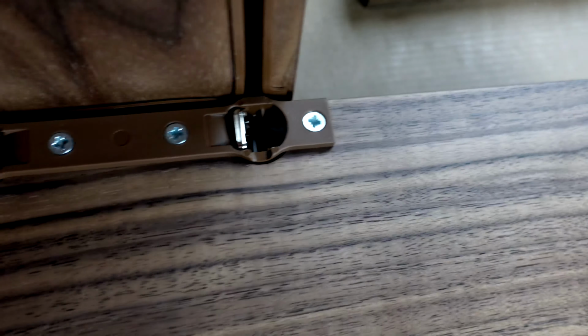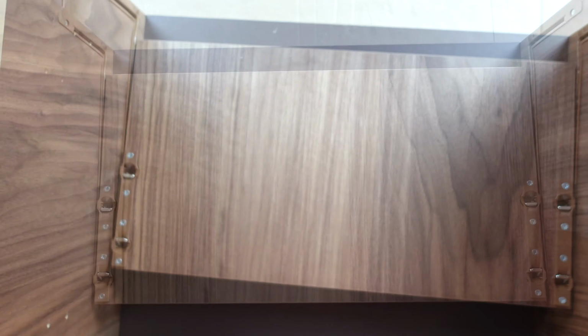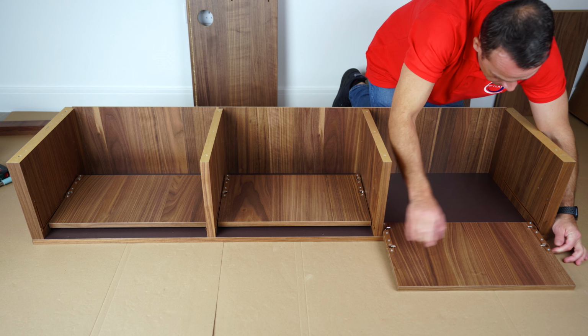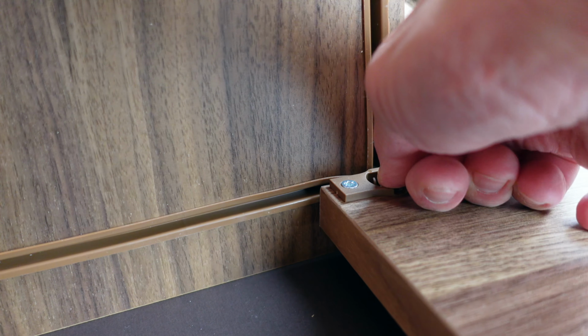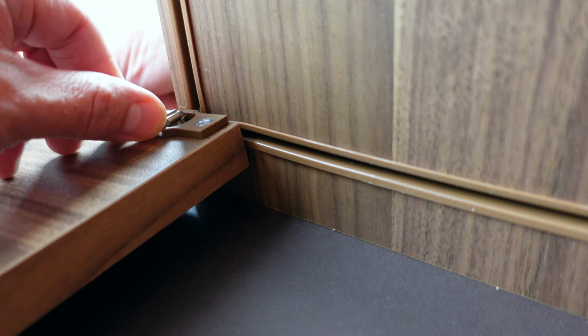One side done, another side done. Now we can close it here as well. So we have two doors ready. And we're gonna do the third one exactly the same. Push it in till the first bracket's in the corner, where is the grease or Vaseline, whatever they put there. Slide it in, lock it. Other side exactly the same. Slide it in and lock it.